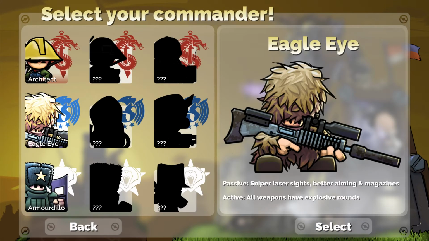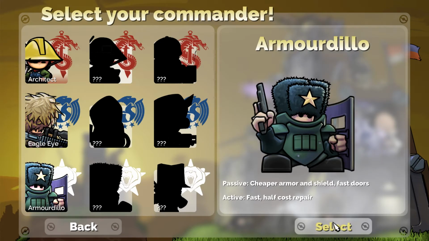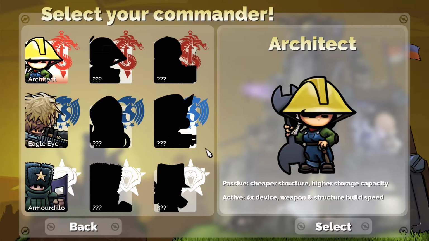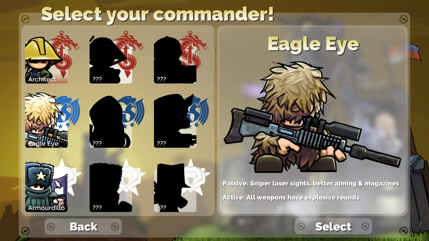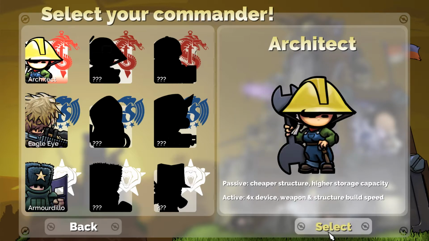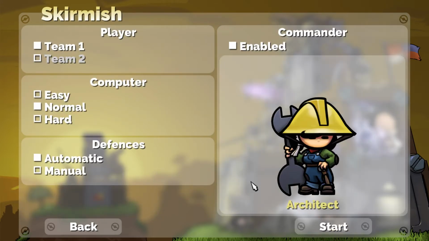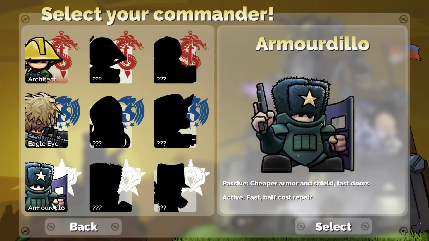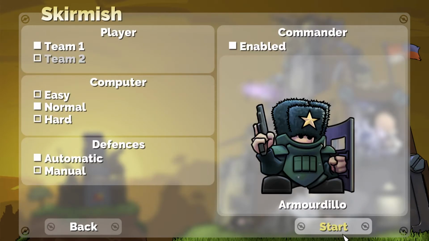We're gonna go ahead and go with our Armadillo, because cheap armor and shield and fast doors. Actually, because I've done this one, cheaper structure, higher storage capacity, four times the device weapon structure build speed, which actually wouldn't be a bad idea. I think I'm going to go with the architect. Wait, that's when it's active. It's cheaper structure, but that's not really a problem here. Cheaper armor and shield and fast doors, that is actually more important.